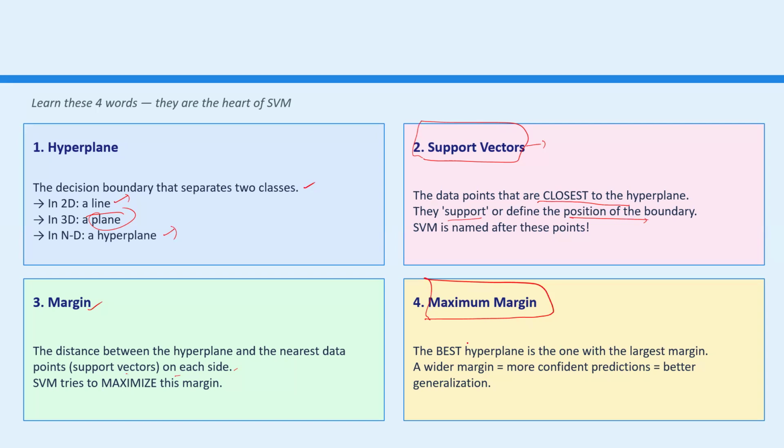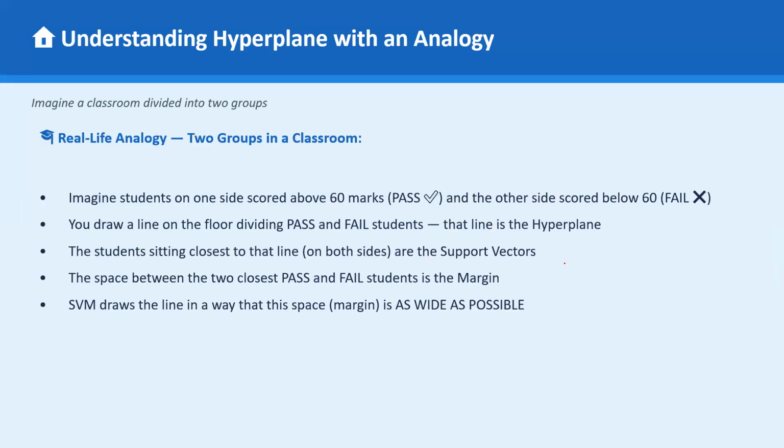But if the two streets are very clearly separated by a great highway or a very good roadway, then Google Maps can easily find which is the street and which side of the street. This is generally what happens, right? Even physically, if you go there on a small path, you don't know which street you belong to. You're a little confused. If they're clearly separated by a road, you can easily find that separation, right? That is achieved by this maximum margin, like a clear road path between the two classes.